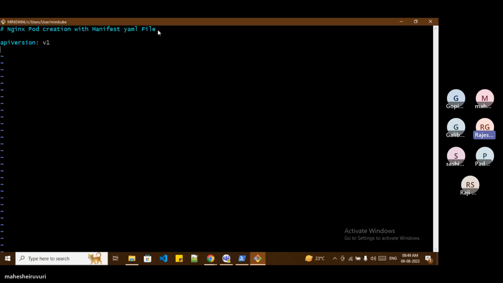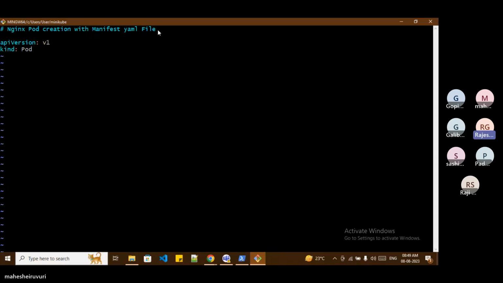And the next one is kind. So already we have seen that in API creation. So what is the meaning of kind? Kind is a pod. Okay. Kind colon space Pod. P is a capital one. Give one space. P is for Pod. Okay.